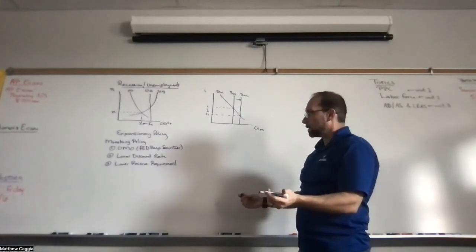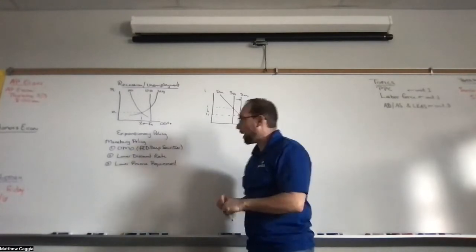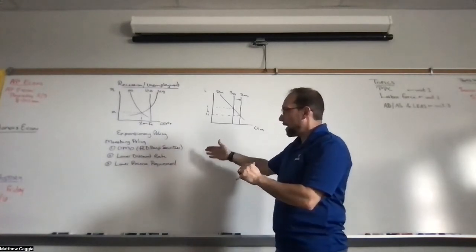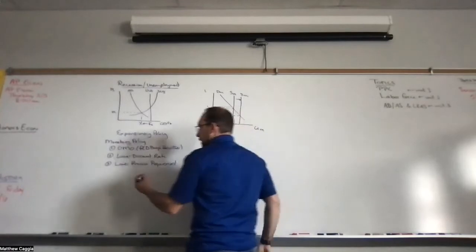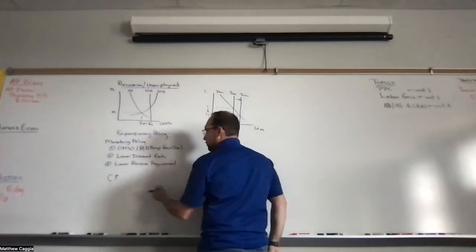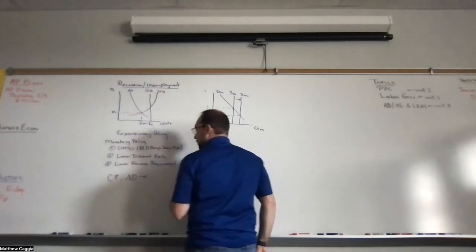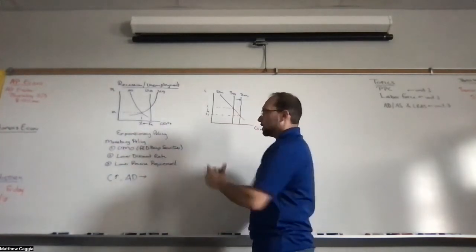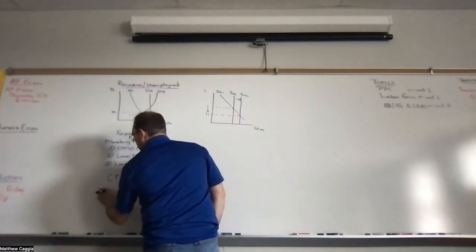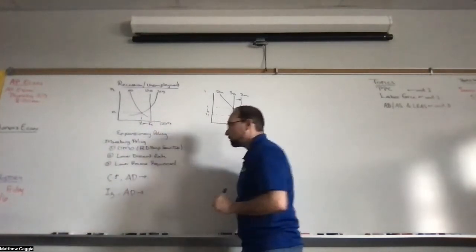Okay, awesome. So how will that then impact the big picture? How will that get aggregate demand to move to the right? Well, if consumers have more money in their pockets, it could end up making consumer spending increase. And if consumer spending increases, then that will result in aggregate demand moving to the right. If this policy encourages more loans, gross investment will increase. That will move aggregate demand to the right.